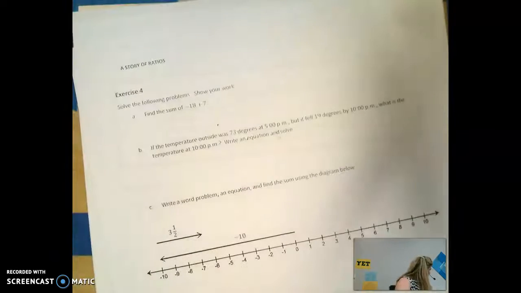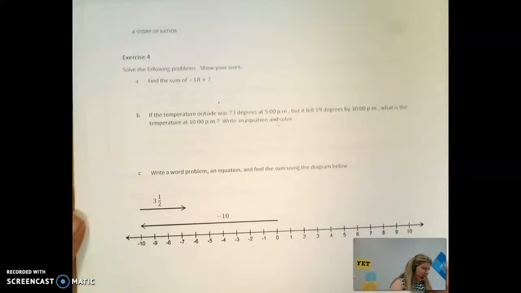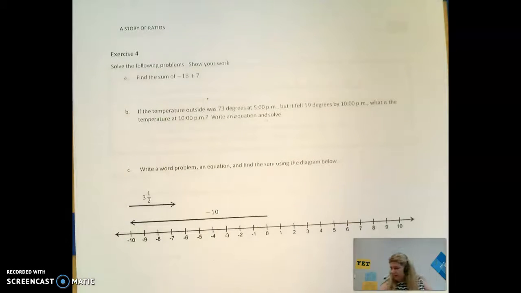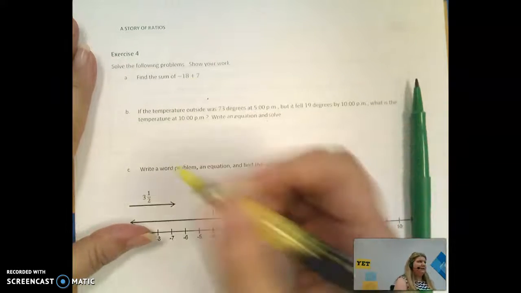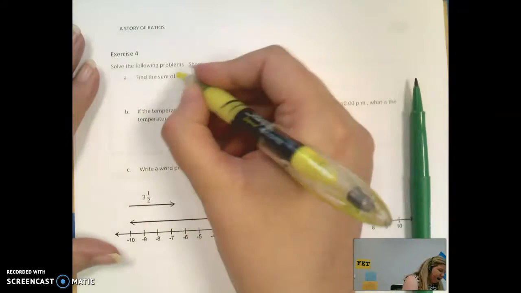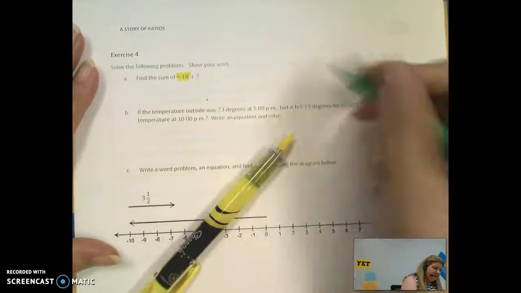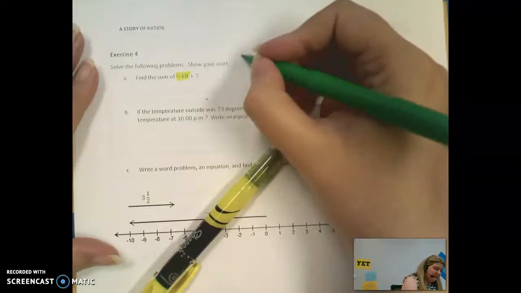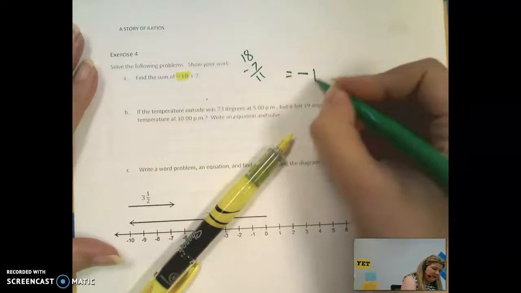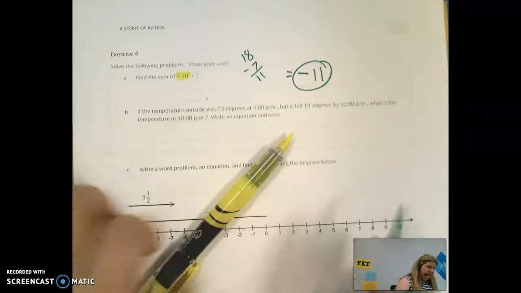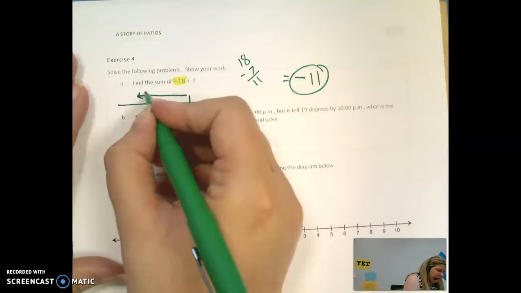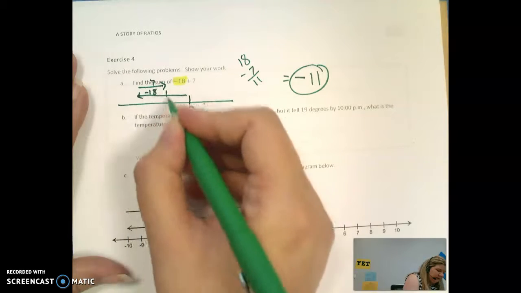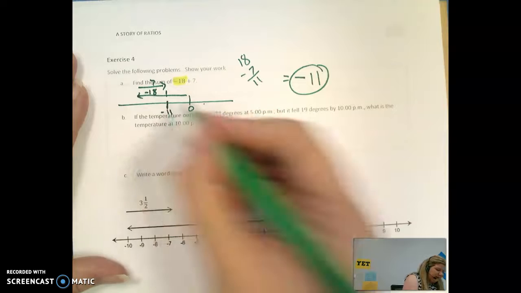Alright, take that page away. Last exercise, yay. My number line's not long enough to do this, so I'm just going to walk you through my thinking. The sum of these, I'm asking myself first, which one has a greater absolute value? The negative. So my final answer should be negative. Then I'll subtract them. 18 minus 7 is 11. Negative 11. Final answer. Model it on the number line, because why wouldn't we? Negative 18, 7, landing at negative 11.